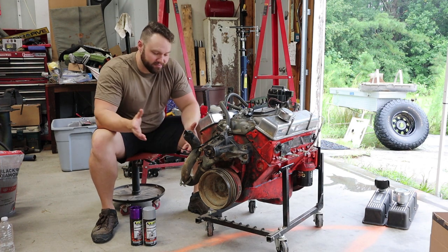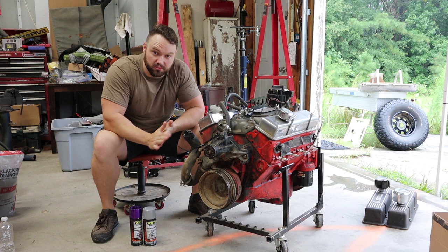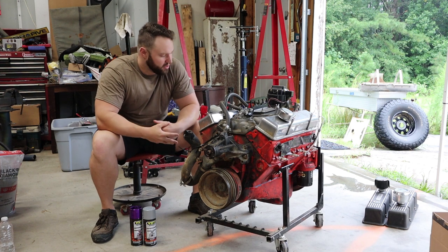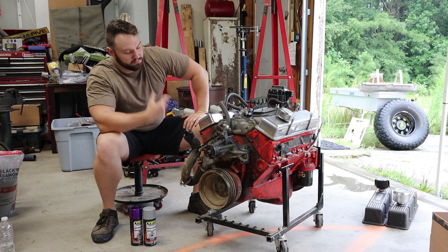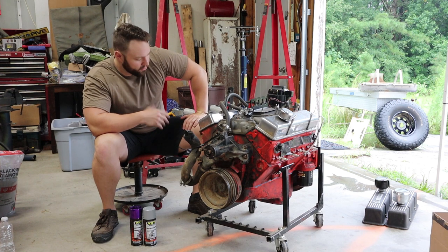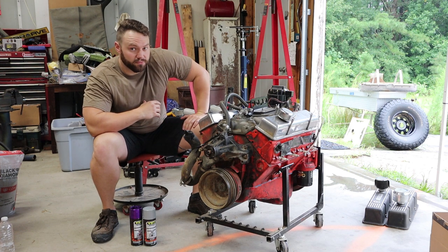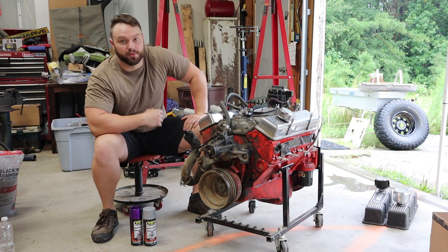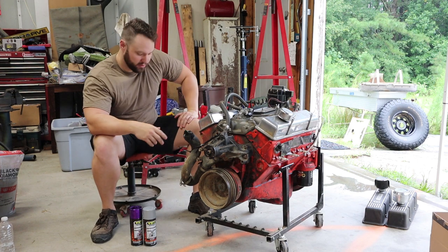Hey everybody, we're back and mother nature really messed with us today. We were going to work on the axles, clean those up and try to get them on the frame, but that doesn't seem like it's going to happen with this weather. So instead we're going to push that aside and get to the block. We'd like to go ahead and empty out the hole, lighten her up so we can throw her on an engine stand a bit higher up. We'll clean up the grease and paint, maybe pull some components off and paint them separately, drop the pan and check out what's going on. I ended up getting this motor — I trust the fellow I got it from, it seemed to be running great on videos, but who knows, he might not have noticed something messed up in the bottom end. We may have to go deeper into it — I hope not, I'm pretty sure it won't be, but you never know.